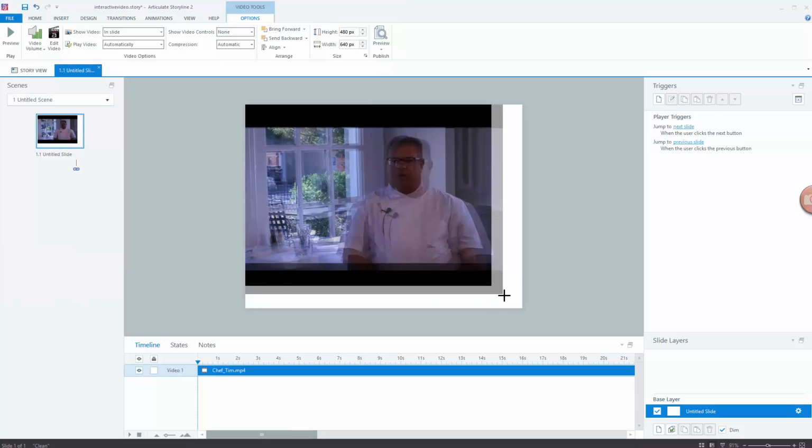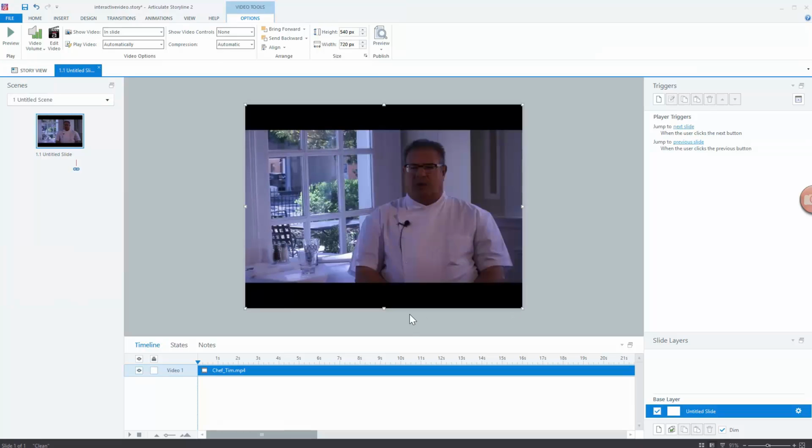Now, one of the keys to interactive video is understanding exactly what type of interactions you want to build. This could be additional information as the video is playing. You can have an interaction. You can have a branch. You can link to a document. It's really up to you. Now today what we're going to do is show how to stop the video, bring up a layer, shut that layer down, and then continue the video.